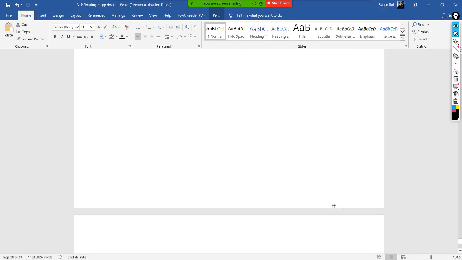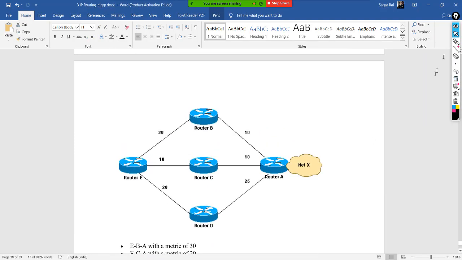And how does it do it? I have a very good diagram with me. Let's say I just need to push a route from router E to router A. It can take this path, it can also take this path, or it can also take this path.